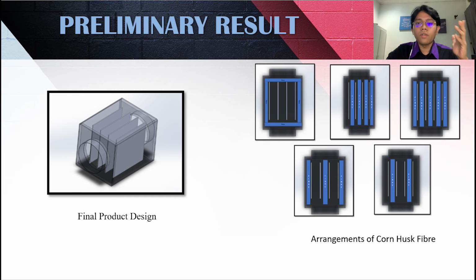Okay, inside the ducting silencer, we can see it has a splitter. Okay, what is the use of this splitter? As you can see, the splitter really helps to arrange the fiber to test in this project. The figure shows it arranged with 4 sides, 5 pieces, 4 pieces, 3 pieces, and 2 pieces. This is the arrangement in which the fiber will be placed.